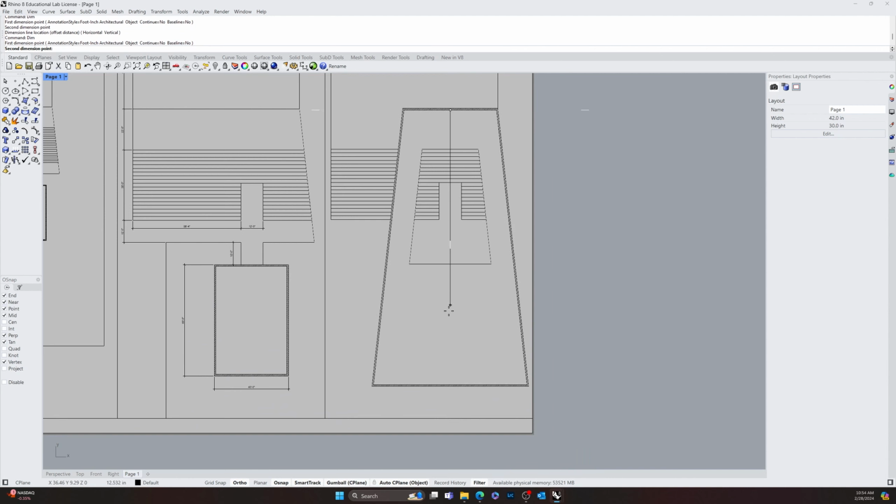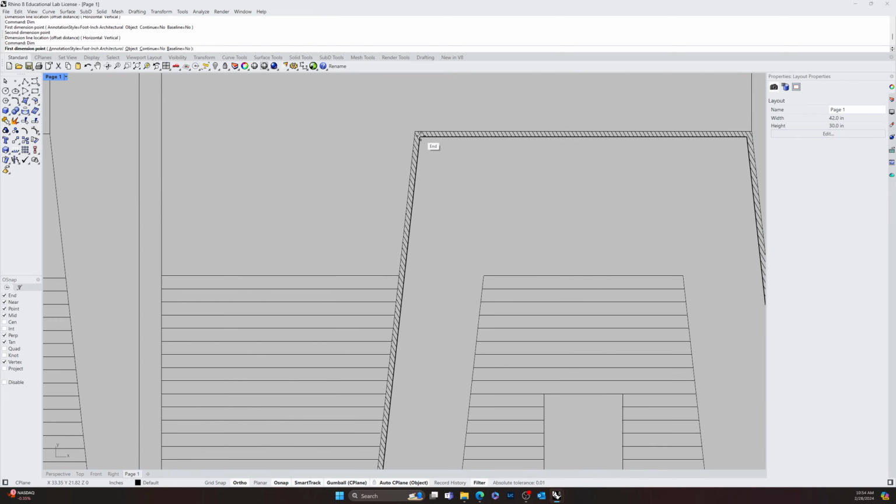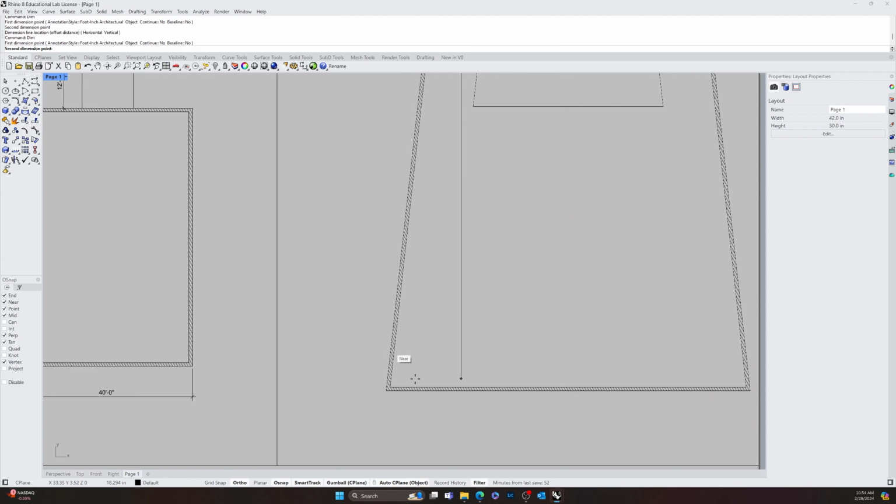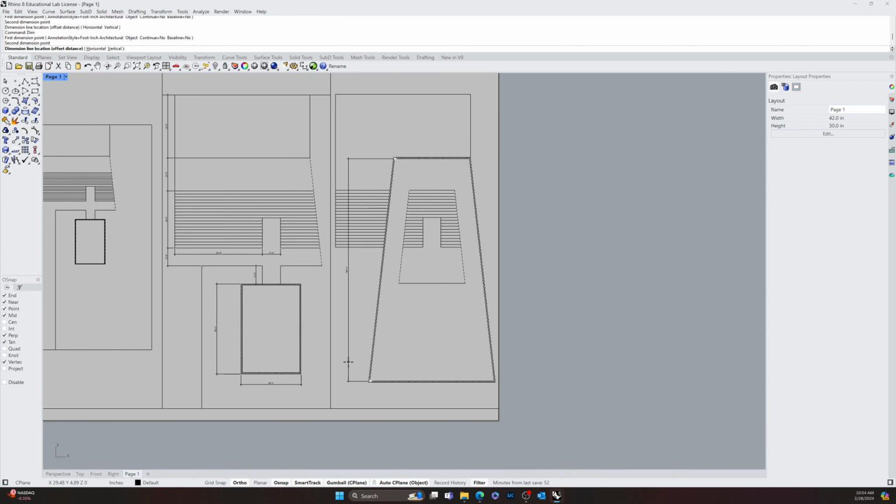And then we do inside dimensions on the room here. And I usually like to start right like that. The overall length of the room.